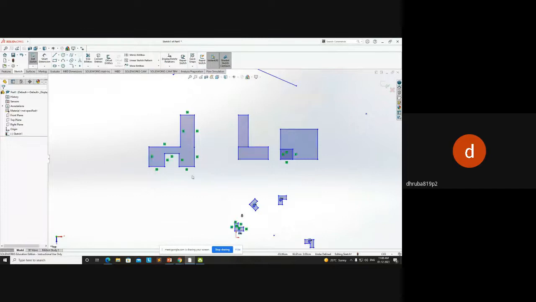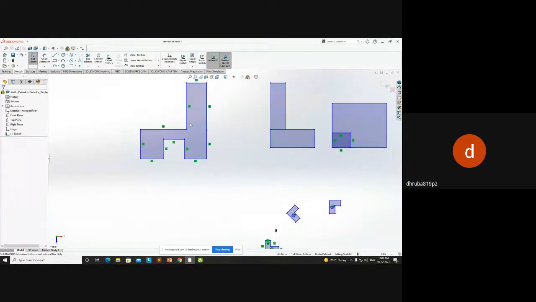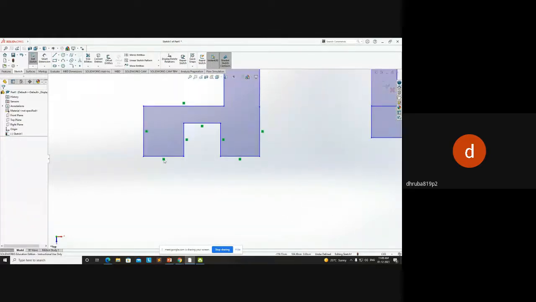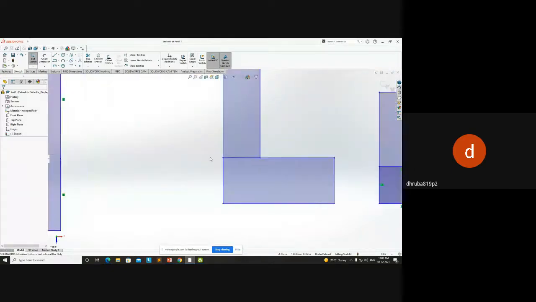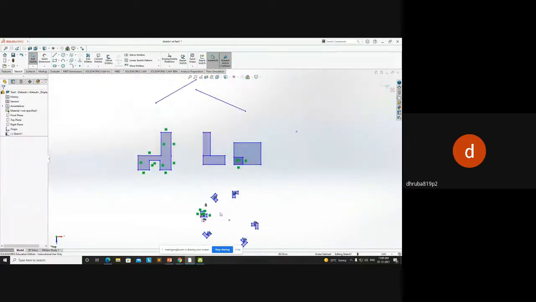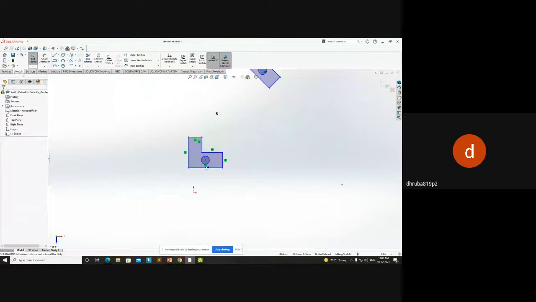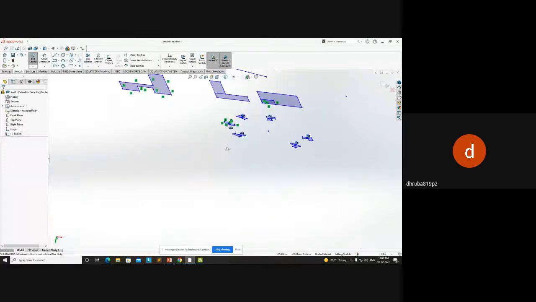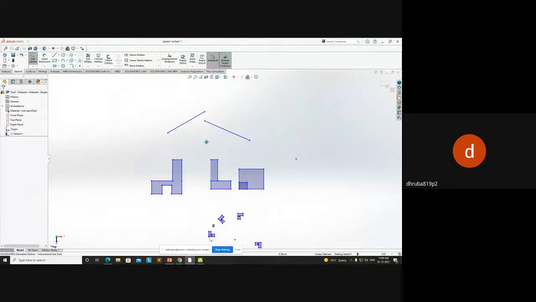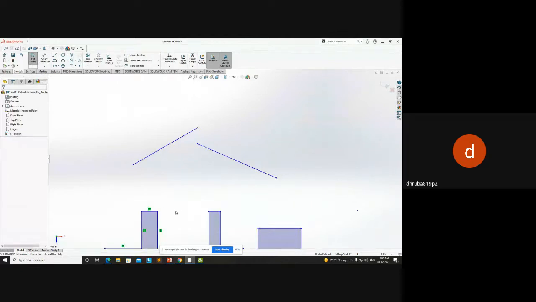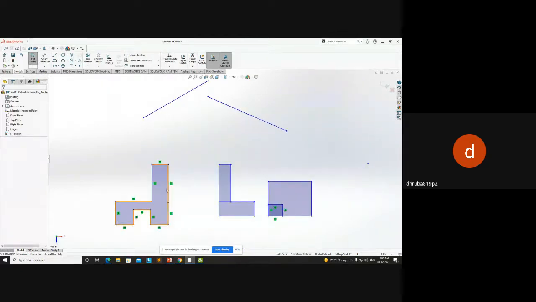Here you can see this represents the horizontal relation constraint. This represents the vertical constraint. Right now we are using only straight lines. That's why they are showing horizontal and vertical constraints.